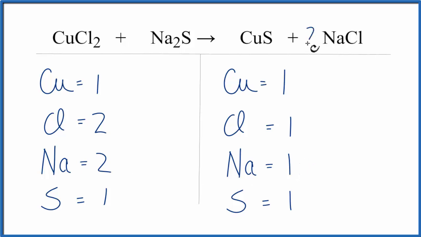If I put a coefficient of 2 in front of the NaCl, this applies to everything here, the Na and the Cl. So we have 1 times 2 for the Na. That would give us 2 of these sodium atoms, and that would be balanced.